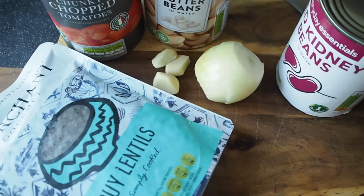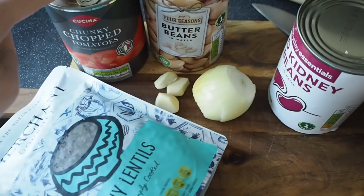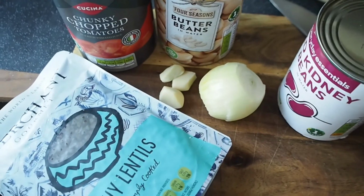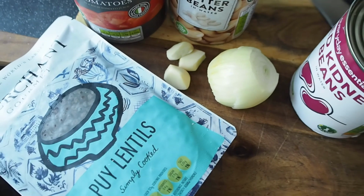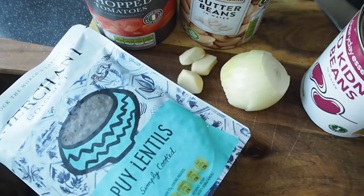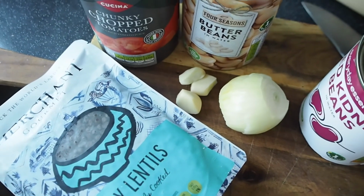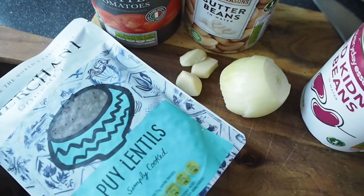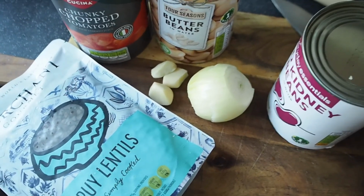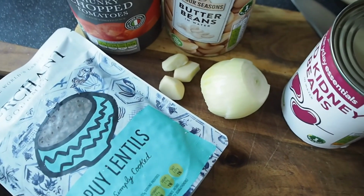These would be the main ingredients I'm working with. Canned tomatoes, canned white beans, canned kidney beans. I'm really trying to work with what I have at home. It may not be exactly what the recipe says. And these are pre-cooked lentils. I use this mainly for doing a lentil bolognese, but I think they're gonna work really well. And then I need to get my spices and get on with it.